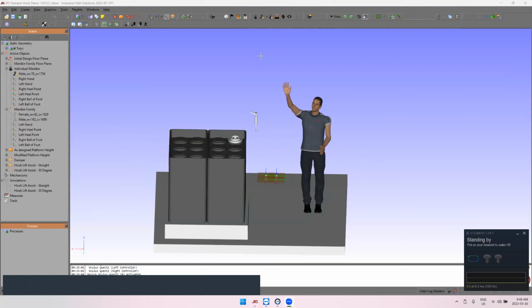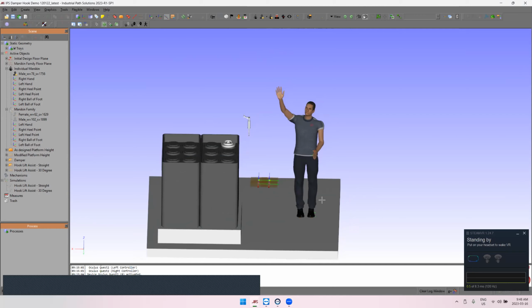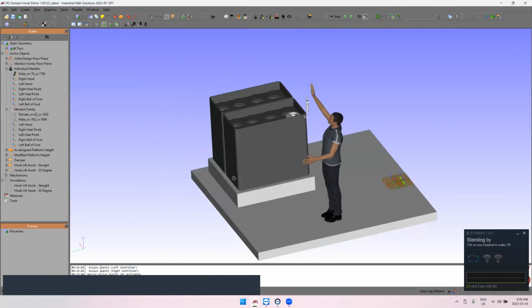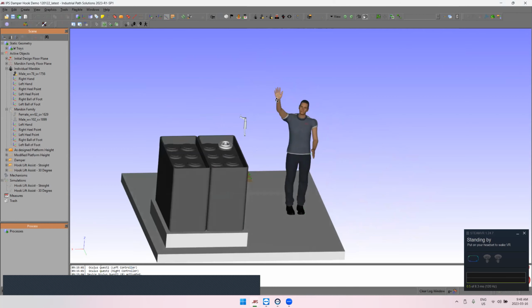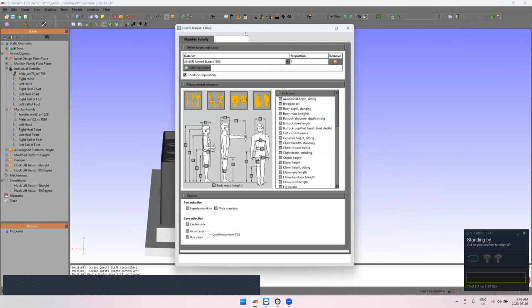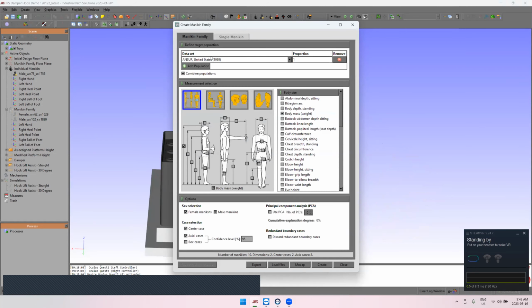Our human model is known as the IMA mannequin, or the intelligent moving mannequin, and it's made up of, I believe, close to 84 separate segments that could all be manipulated individually, which allows for a good amount of fidelity when we're trying to get an assessment going here. We're able to create mannequins in what's called a mannequin family, which is a series of mannequins that all act as one.